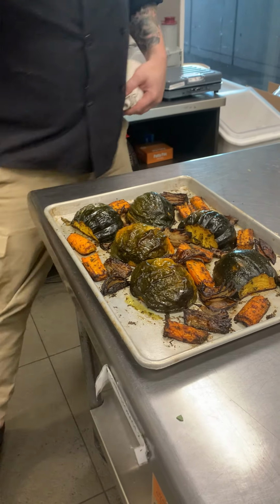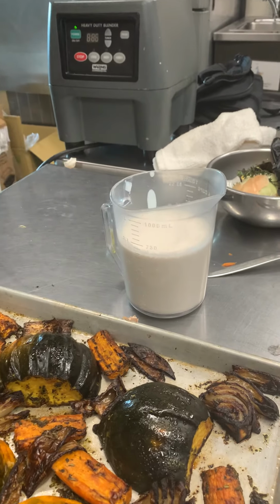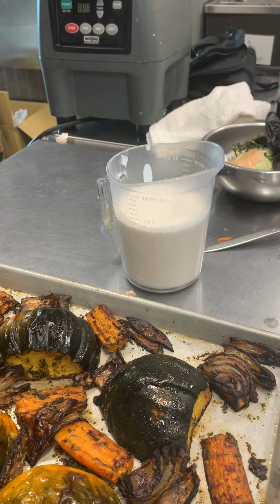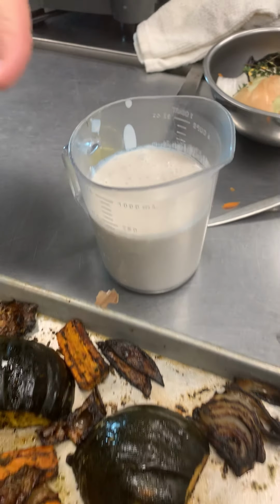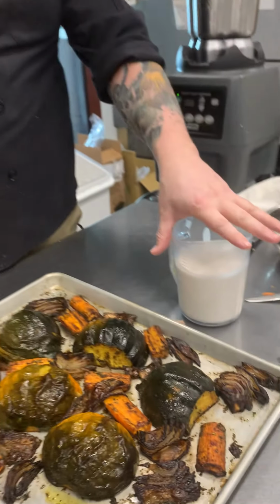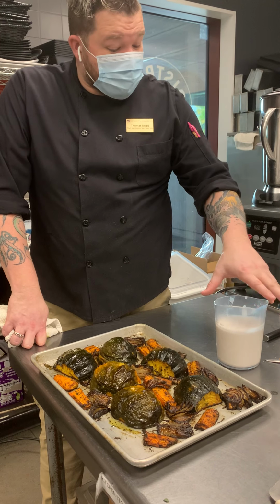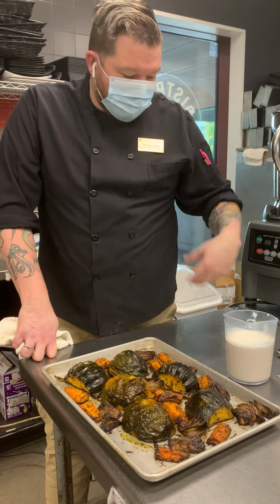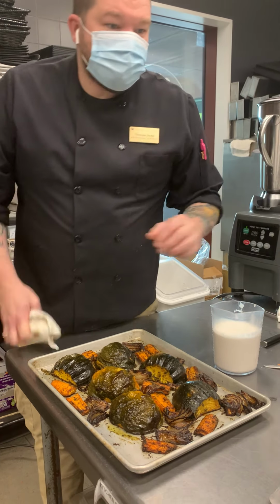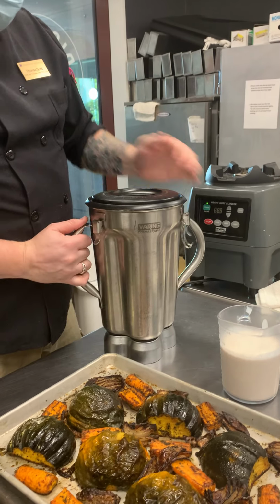So to blend this, I've got some coconut milk that I heated up on the stove. When you're pureeing your soup, you want to make sure everything's nice and hot. So this is coconut milk that I heated up on the stove. To it, I added 3 cinnamon sticks and about 4 cardamom pods. So it just infuses that coconut milk with some more flavor. So what we're going to do now is put everything in the blender.